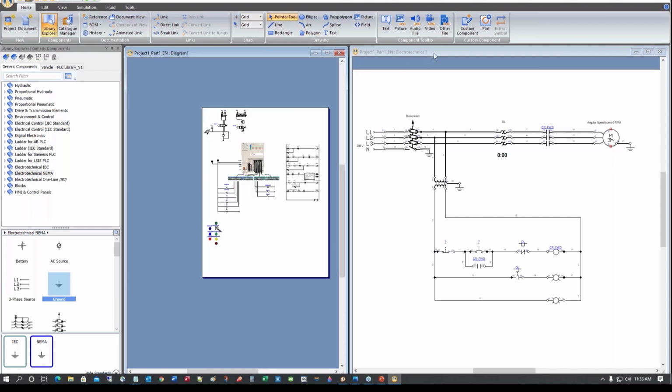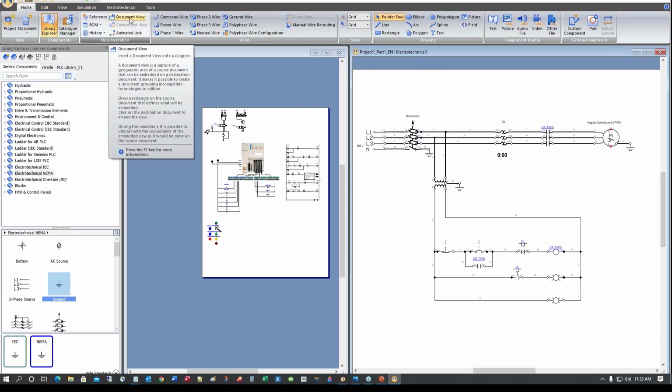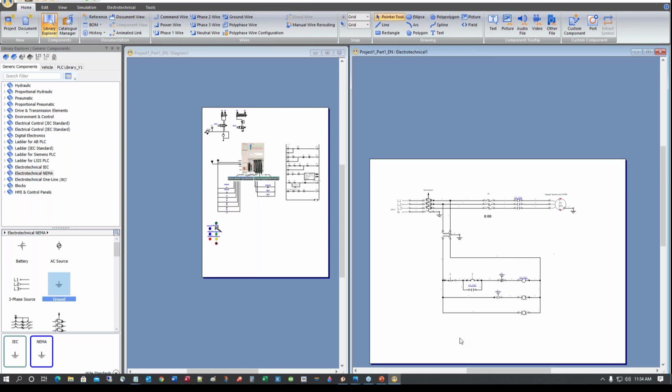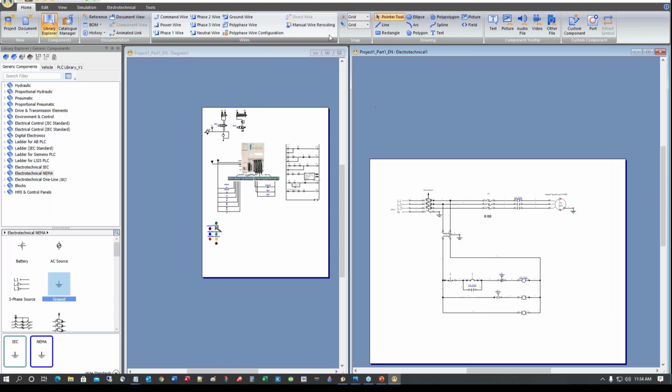So I'm going to start again, select here electrotechnical, home ribbon, document view, take the document view, come something like more toward, no, it's still no good. I have to start over. Yeah, I can just go like that, doesn't matter. So here, document view, can come over here. Yeah, now it's better. Can select enough of what I want to show. And I come over here.